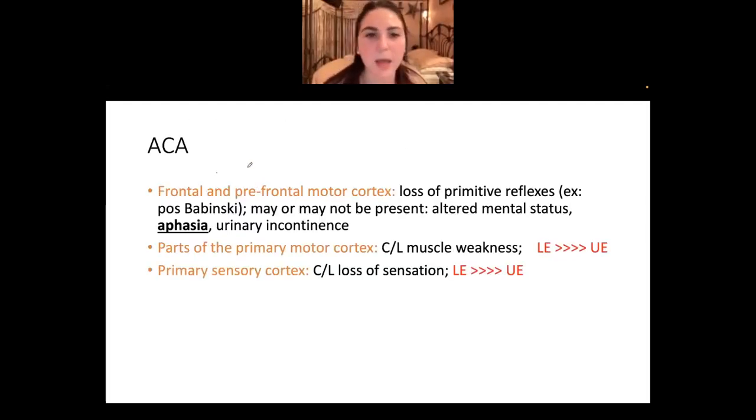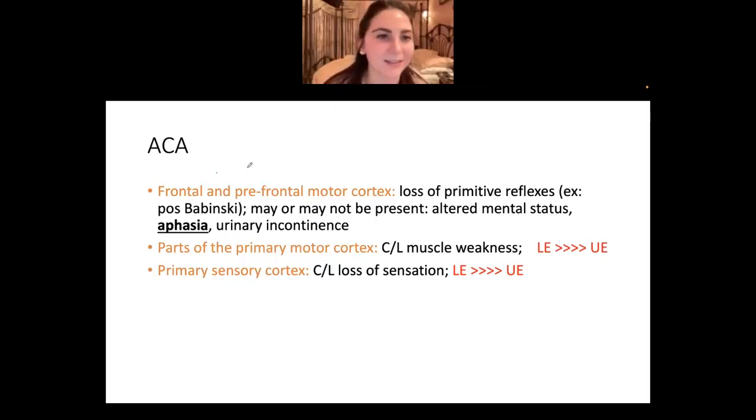So the Babinski sign is basically when you take a pen or your reflex hammer and you rub the bottom of a patient's foot, which you will do eventually with your SPs, don't worry. Usually the toes are supposed to curl in. If you lose primitive reflexes, usually with a Babinski, the toes fan out. There are other primitive reflexes that you can test for in your PBL sessions, but that's always a main indication.